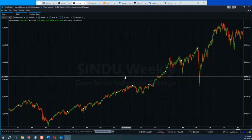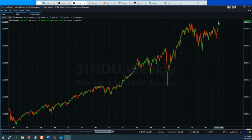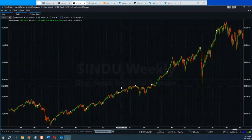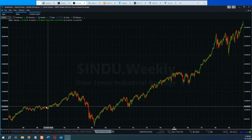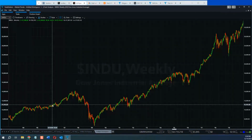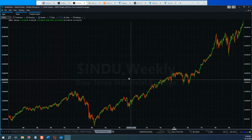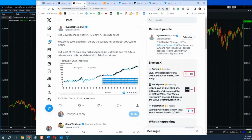But this is different here because now we've gone a long period without any new highs. And so this, in many ways, if you look at history, could be much more like these new highs when it starts to break out, when it's been dead and it starts to break out, then you get the continuation. So I think it's important to realize that. And we've talked about the fact that NASDAQ was starting to close at new highs, new weekly closing highs, things like that. So all of these have confirmed the positive underlying conditions. So I thought that was an interesting one from Ryan Dietrich.